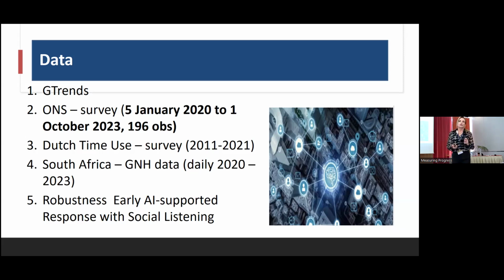So the data sets we use are quite a few because we've got Google Trends that we extract from Google. So that's number one. And the rest is for validation purposes. So for validation, we've got the ONS data, the Office for National Statistics data. We started with the UK because it's very nice. Happiness is a high frequency type of emotion. So we need high frequency data. ONS has weekly data. It's just a limited time series, but that helped us a lot.